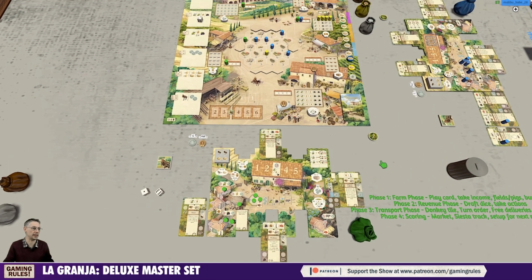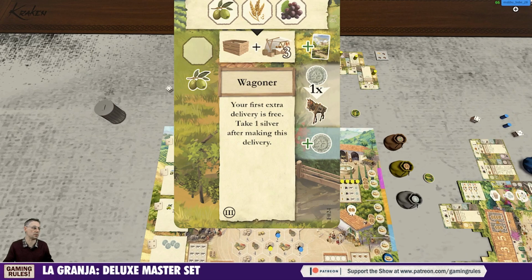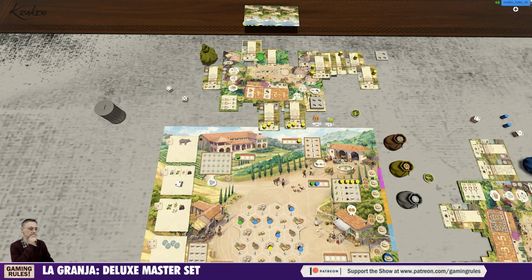That's gone. And then, John, you can have up to 1 paid delivery, and because of your special card, it's actually free, and you get a silver back. So it doesn't cost you anything, and you get a silver. Yeah. So I will do that, and I will deliver. Actually, I will convert this to an olive, and I will deliver that. So that should be 6. So 6 points because it's round 6, and an extra 2 because of that special token. Okay. Thank you.